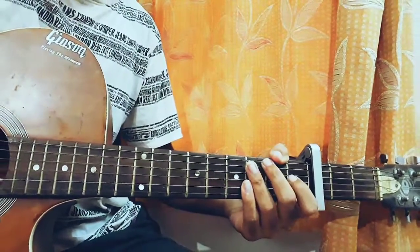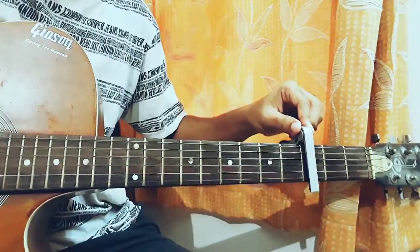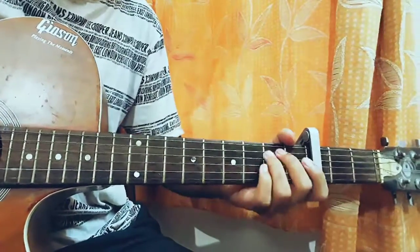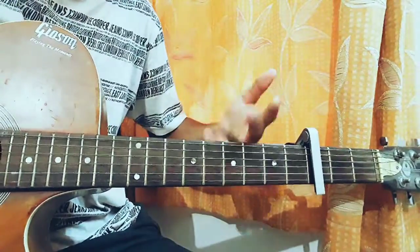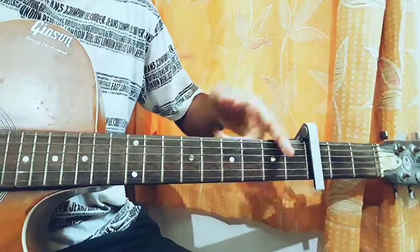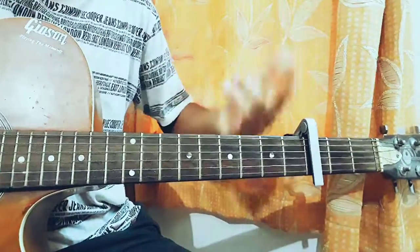We have Tyla Yaweh, featuring Post Malone. We have a capo on the third fret for the song, and we're just going to learn two parts. One is the strumming, and another is the part which actually goes in the song at the beginning, which is a lot easier than it sounds. The reason it's a lot easier is because we have the capo on the third fret. So let's have a look at the chords.